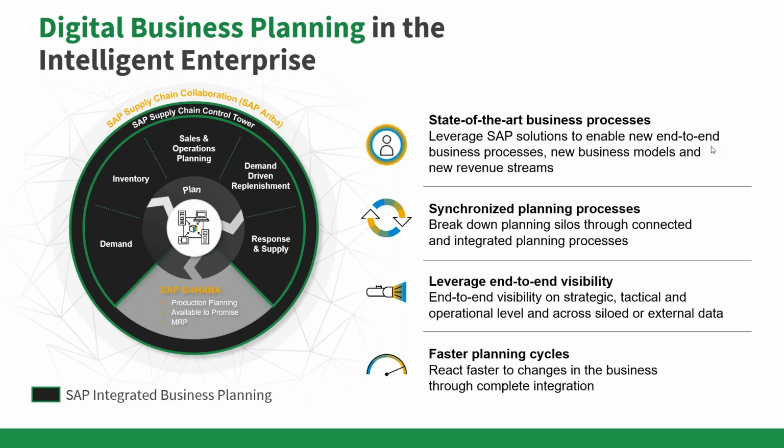On the left-hand side is our diagram of the way that we talk about the areas of functionality within IBP. I talk about it as areas of functionality because we do have a go-to-market construct and a licensing construct that splits integrated business planning into pieces. But these are not individual things that you would necessarily implement, and they're not separate pieces of software. It is all one model and one piece of software.